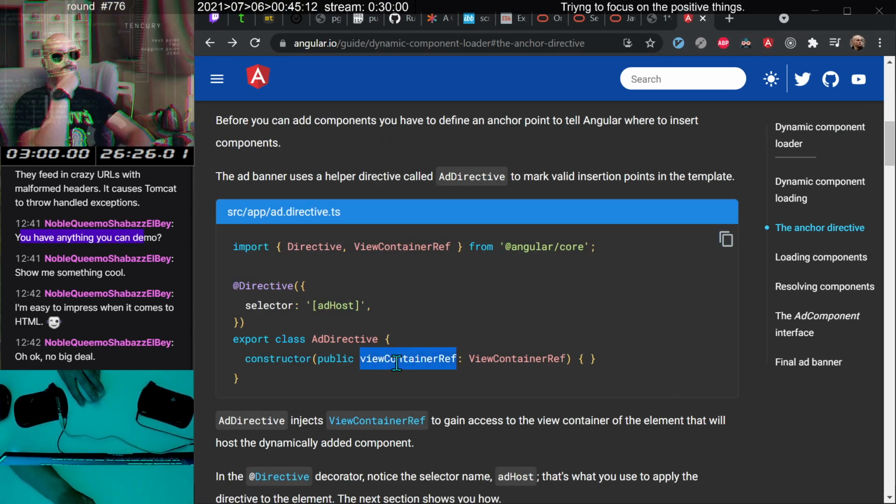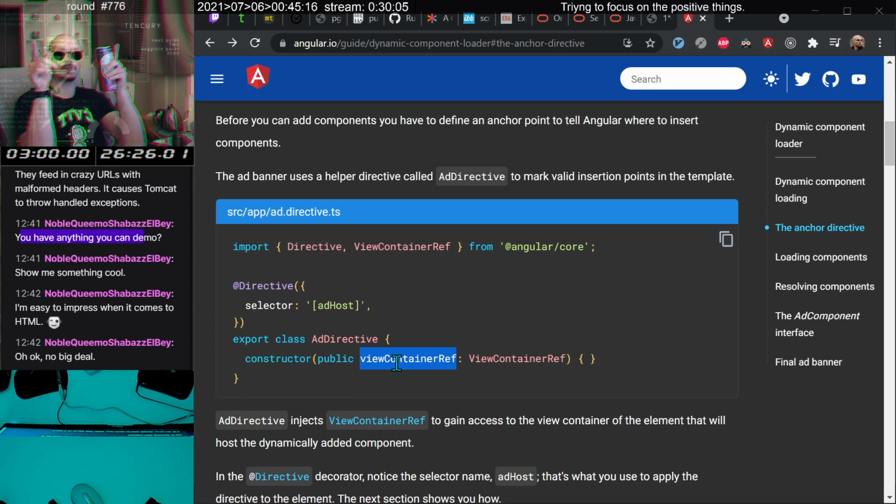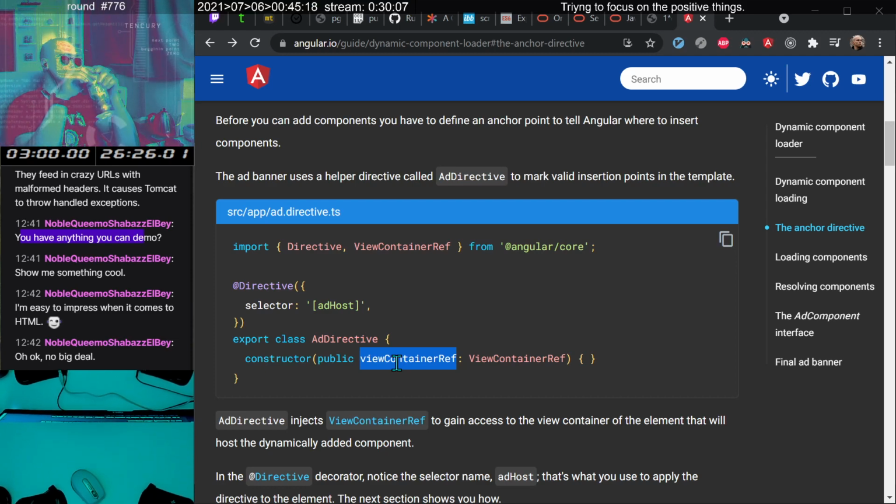ViewContainerRef. Okay, so we had TemplateRef already in the previous lesson.